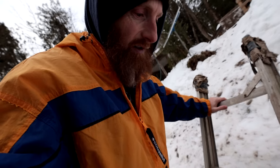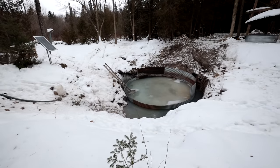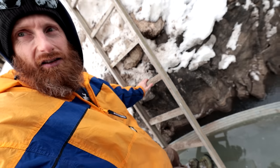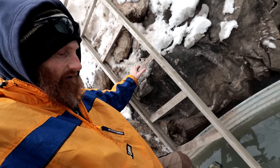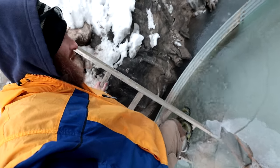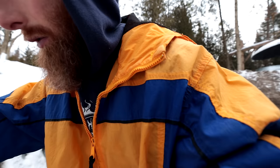But because this has been filling up with spring water, it doesn't tend to want to freeze. Even though we got to minus 15 Celsius, I don't think we can step on and work on this. Hardly any ice formed at all, which is curious. But that's why the pond's always moving and always filling up. We got enough sun to get the aerator working, although it's not plugged down into the bottom.